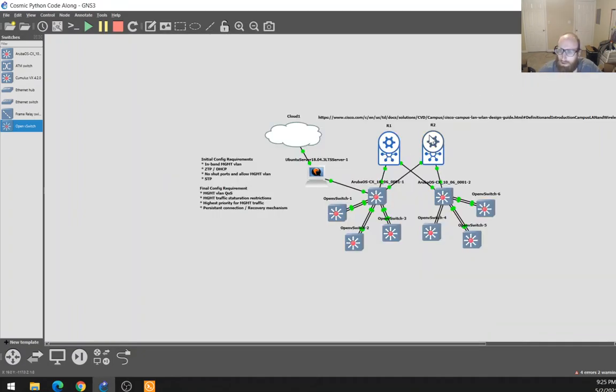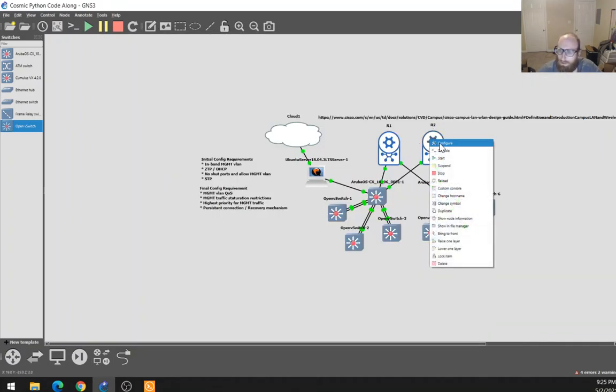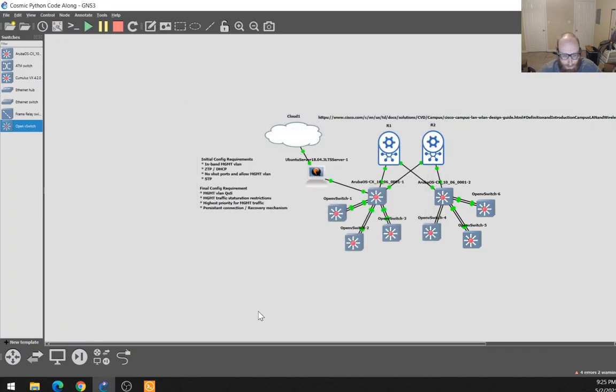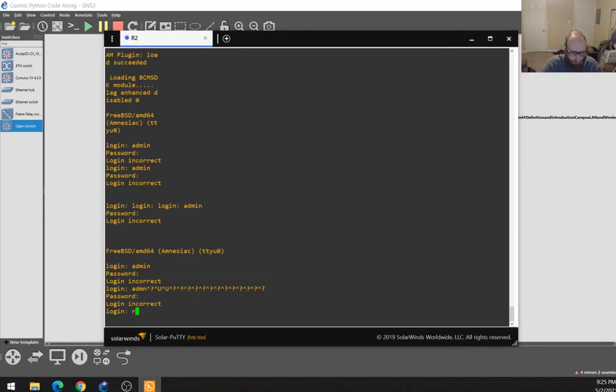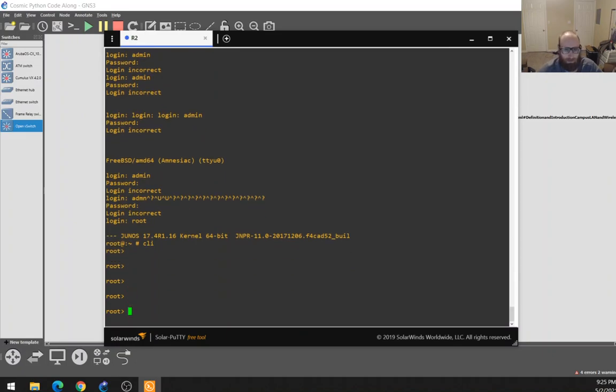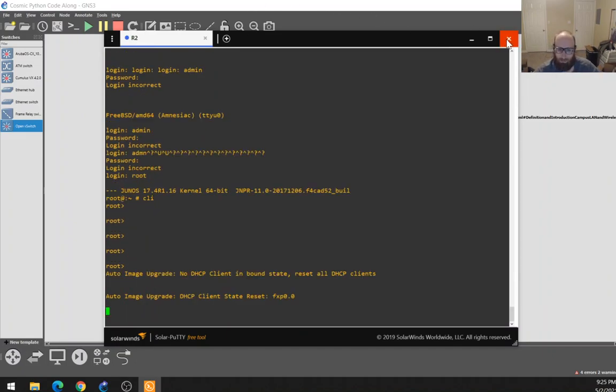What is the default? Oh, it's root instead of admin. There we go. Okay, so yep, we're good.